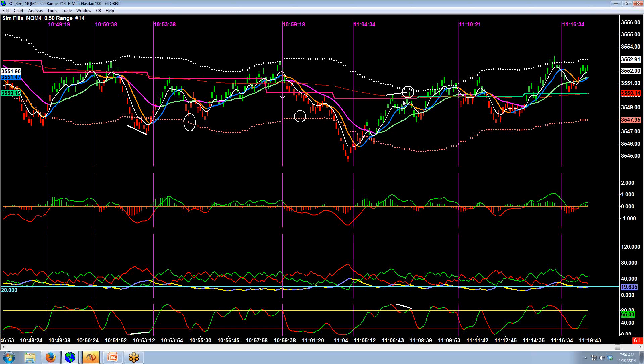Now you watch for price to hit and hold the upper channel. It doesn't quite hit here, and while we do have some divergence to the downside, that would be risky in my opinion until you actually hit the upper channel — which happens here. You still have some divergence there as well: higher highs in price, lower highs on the stochastic. The stochastic crosses back below 80 and then you take a short expecting price to find its way to the lower channel.